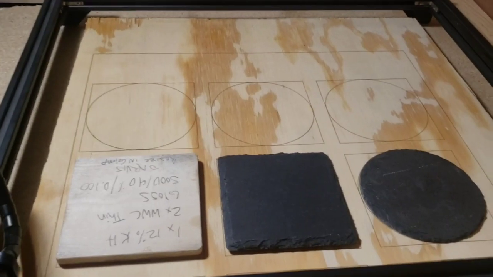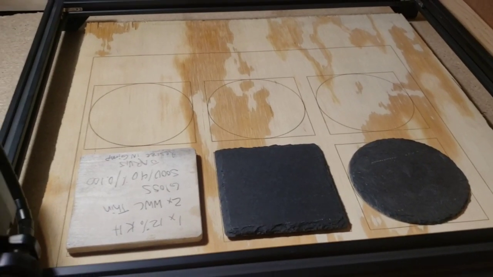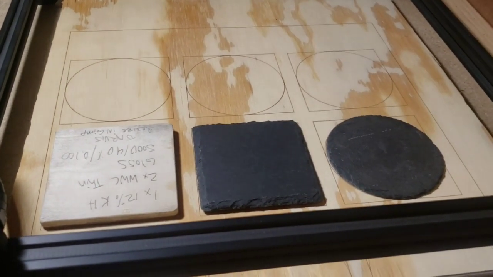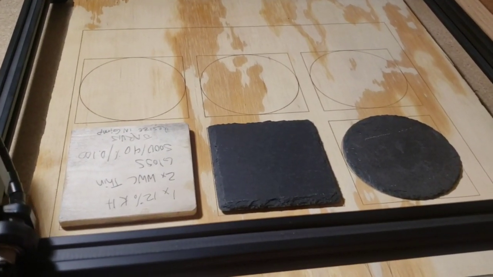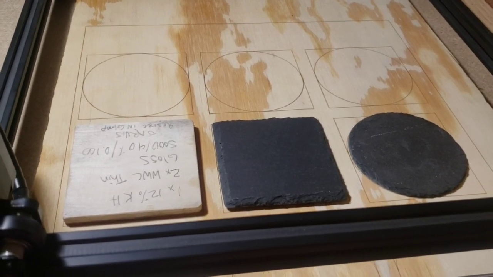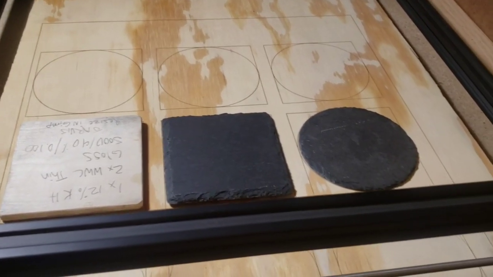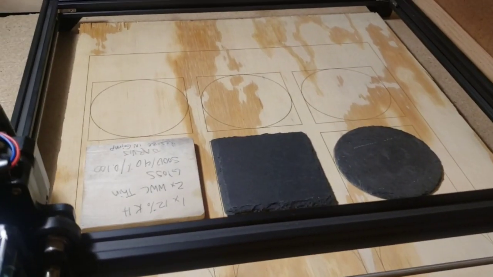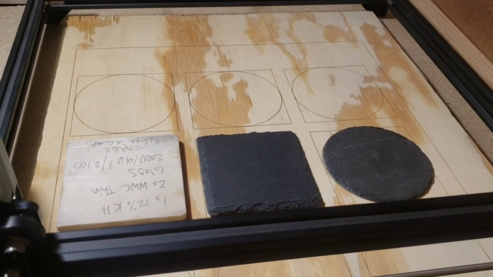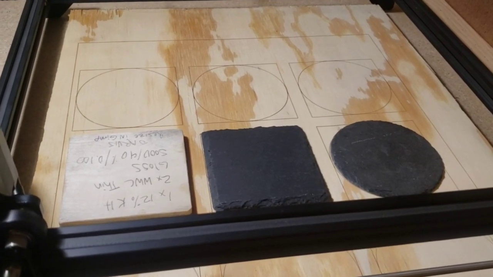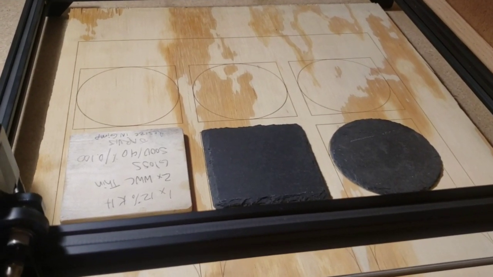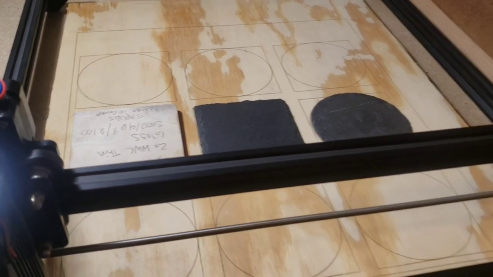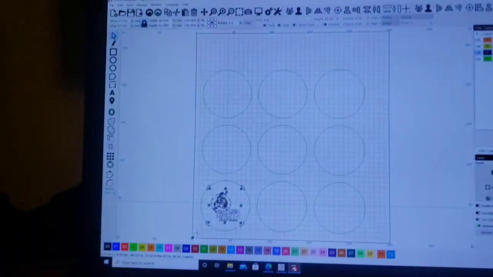So when you first put your template under, home back to 0, and then select the outside square, select the bottom left corner, get it positioned under the laser, select the bottom right corner, get it under the right spot, and then the top left, top right, and then do a frame, make sure everything's perfectly lined up, and then you know all your templates will line up perfectly from there on. And we'll go over that real quick.